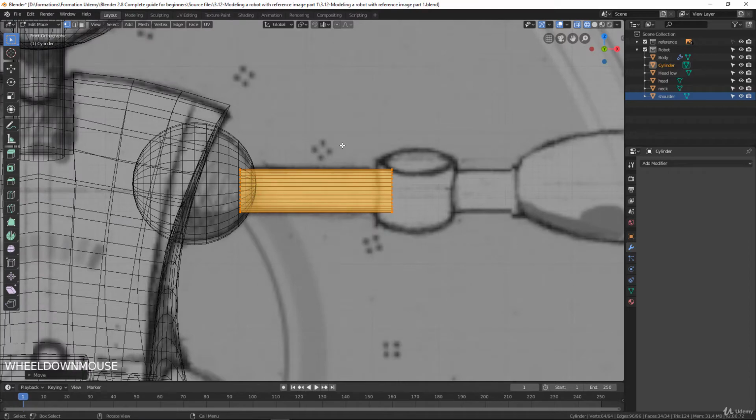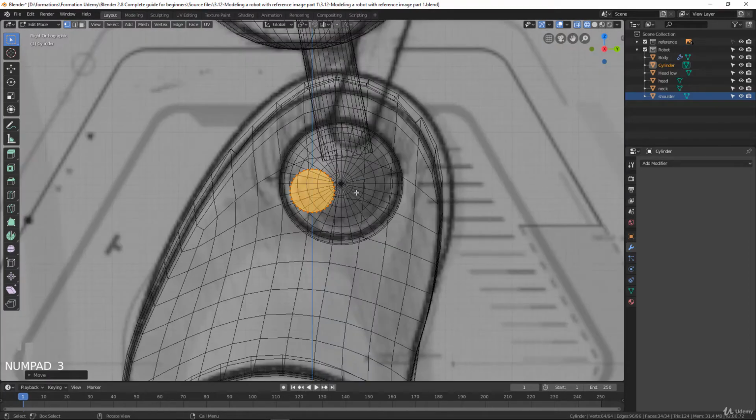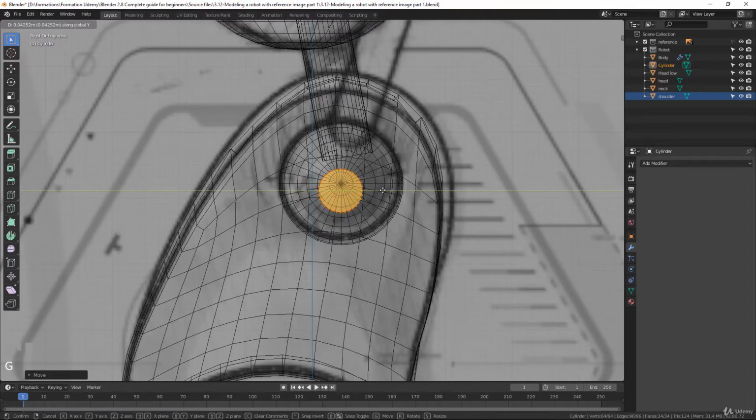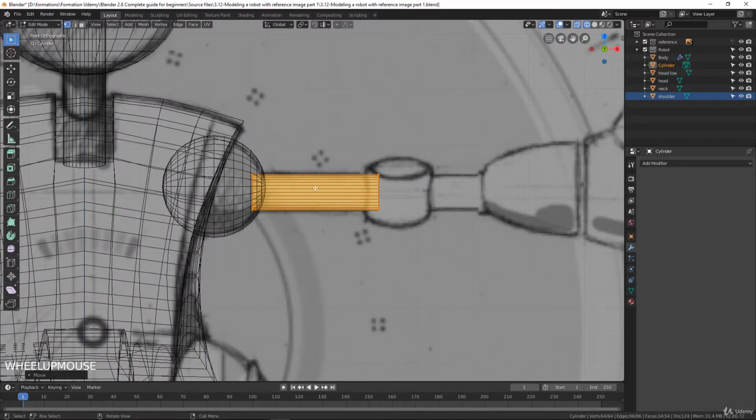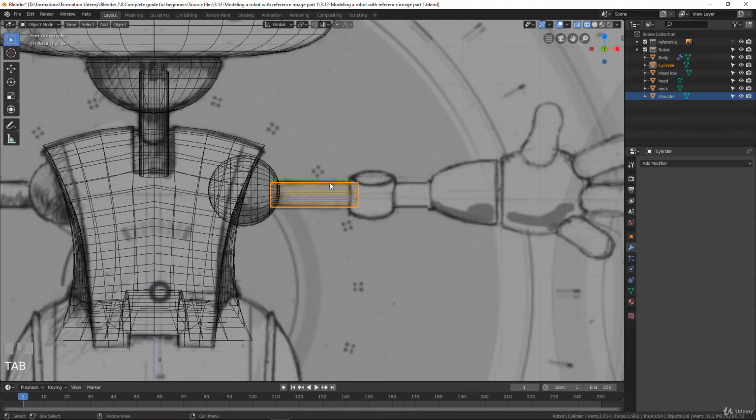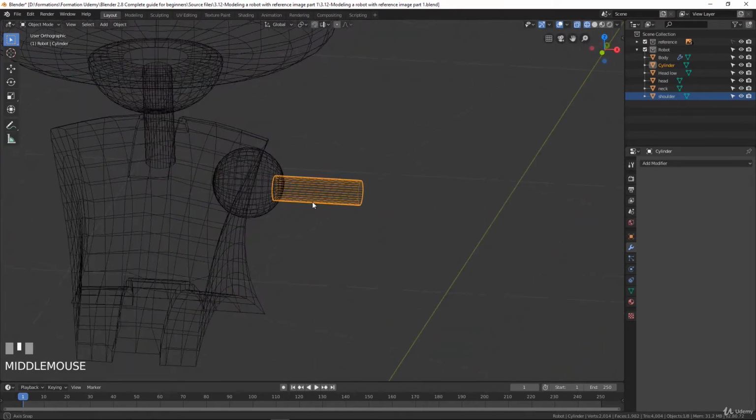I will go into side view and see what it will be here. So with G Y we will just put our object here. Good. So now we have this object, we can rename it, and it will be the arm.